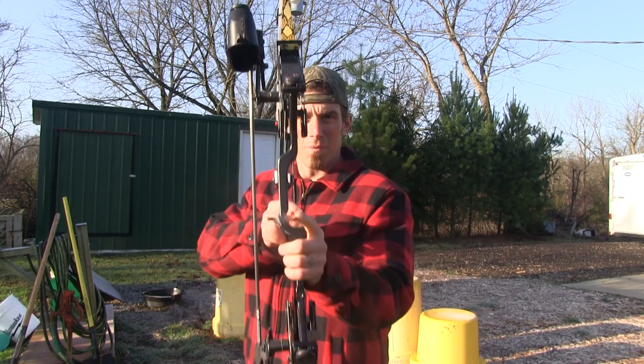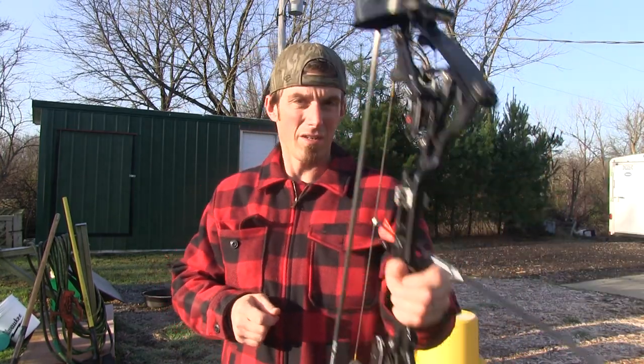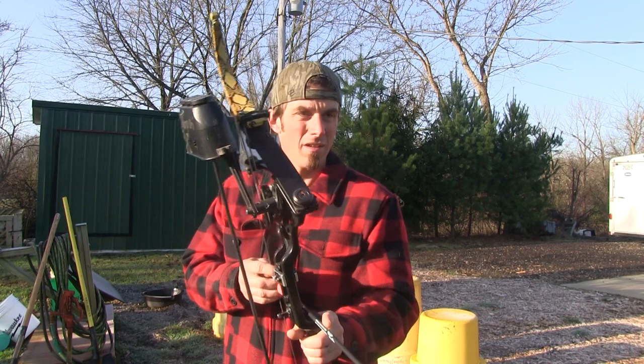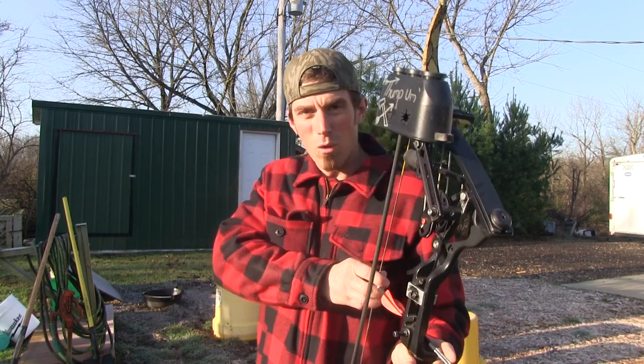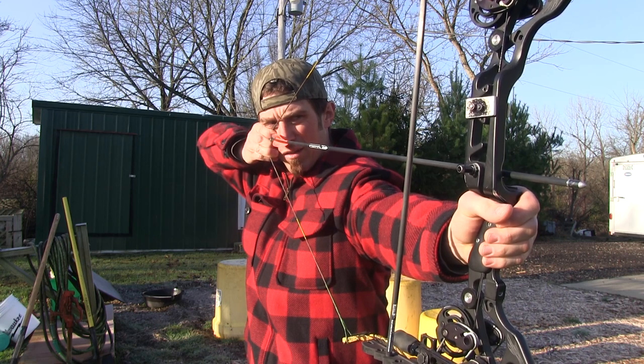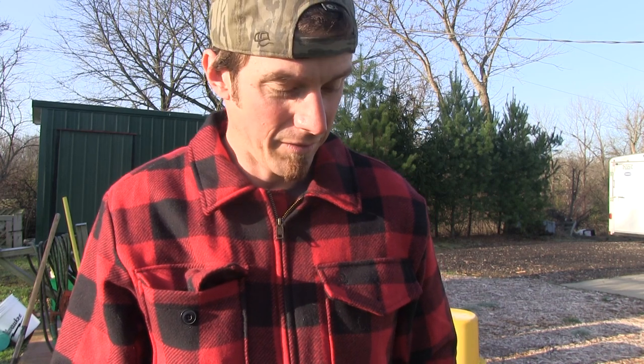You have got to shoot a lot of arrows and you've got to start close and work your way back. Because when you get back to like 50 yards, your point is up there in the way — your arrow shaft — and like when I go back around 80 yards, the top of my grip is coming into my sight picture because I don't shoot real heavy weight, so I don't have a real flat trajectory. But that's comfortable and is better for me. Start about five or ten yards — know where you want to hit, come up there, reference that arrow, then just take a second. Let your brain compute all this.